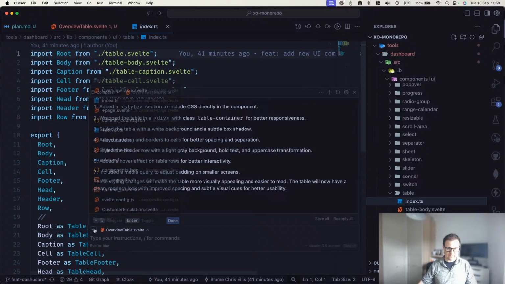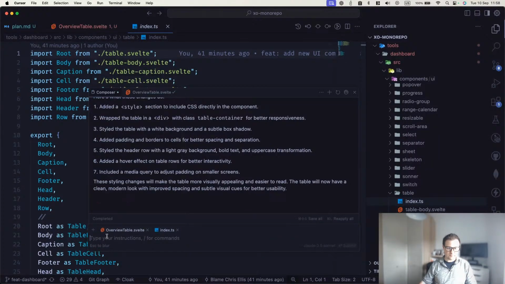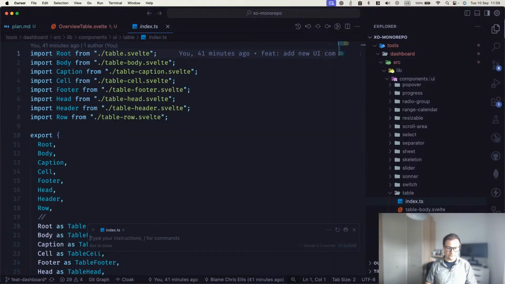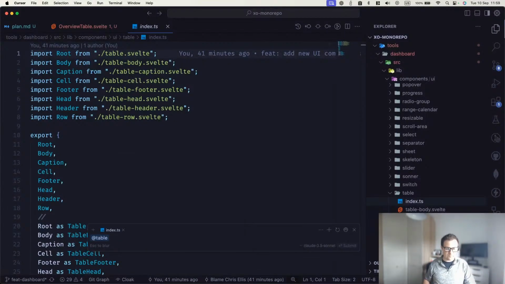If I open that, this will show up at the top there. But I can also pull in folders, so I can say table folder. I need to make sure that I'm in the right package because we use this elsewhere. So this is the right dashboards package.